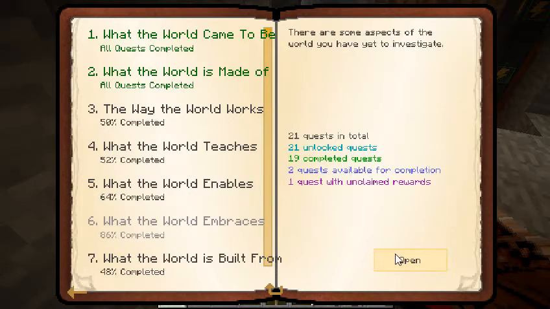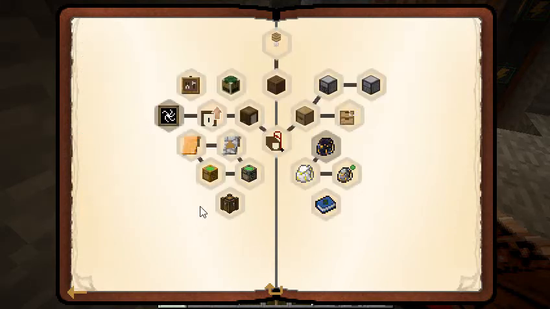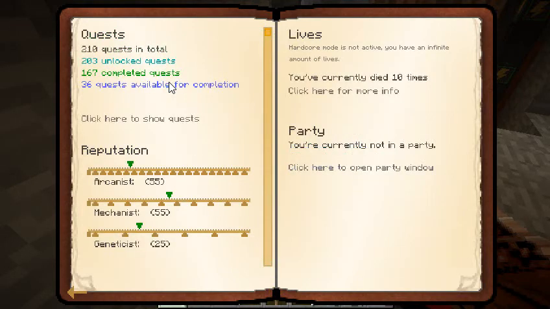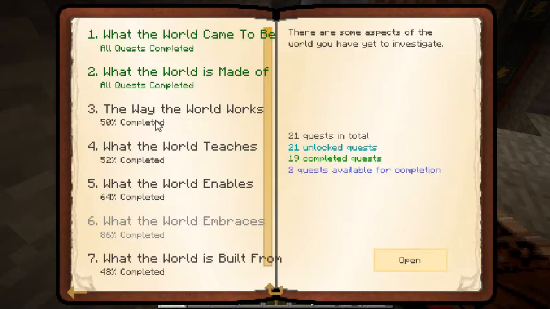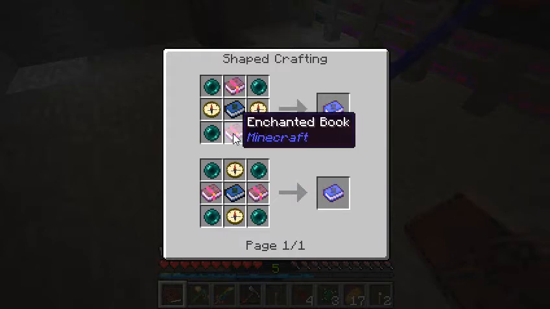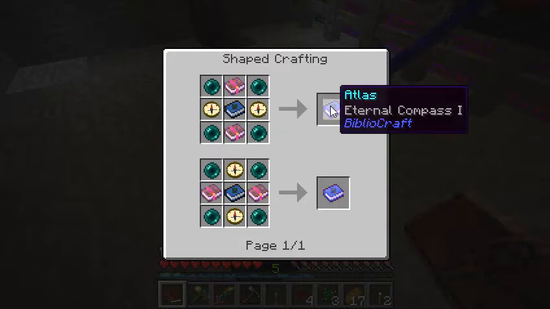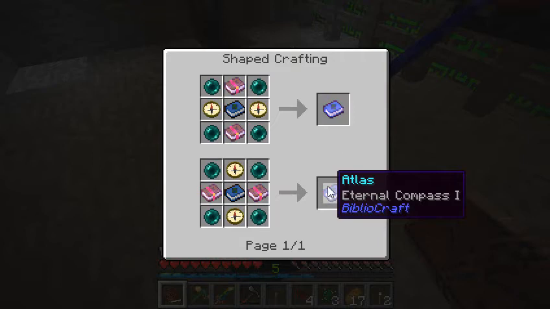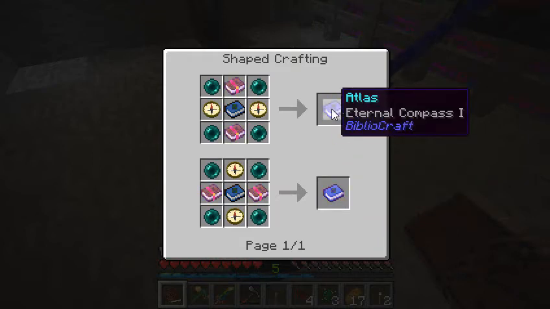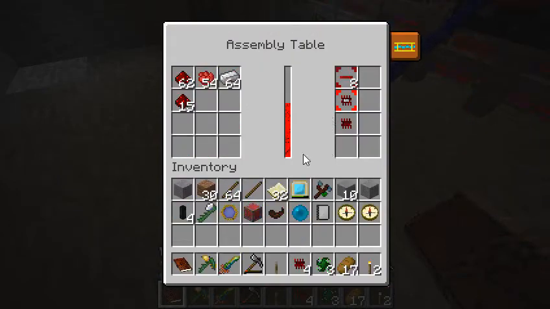So embraces, I think, yes, this gives me the empty maps and waypoint compass. So claim that and check. No more quests ready. Let's check on this. Did it finish one yet? It has not finished it. Gave me 2 of these waypoint compasses, and these are actually used with an enchanted book with the atlas, 400 pearls for the eternal compass atlas, which I may use. May do that. Pull all my paper and stuff out of my atlas, which I put away.